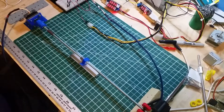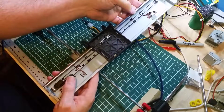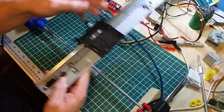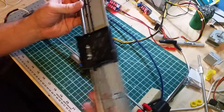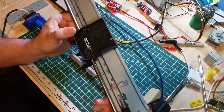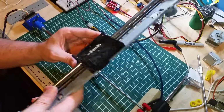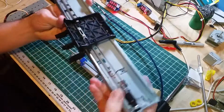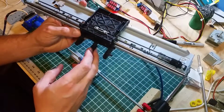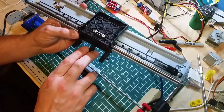And that's one of my thoughts versus, say, the much heavier, although very, very stiff one of these, and replace this DC motor here with a stepper. This is quite heavy, even though it does already have its own belt and whatnot. There's a fair amount of slop in this. I don't know if you can see that on the camera. This is where the ink cartridge used to sit, and it doesn't have too much slop in this direction when properly weighted.